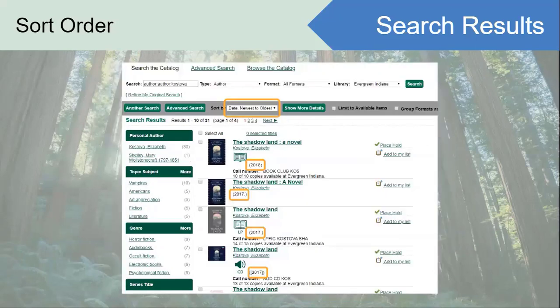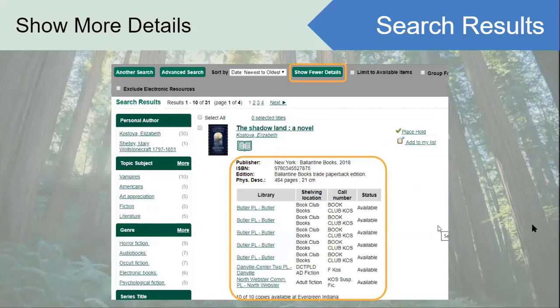The next option, next to your sort by option, is a button that says show more details. And when we show more details, what that's going to do is expand each of those results and provide a little bit more information about some of the places where it is available, some publisher and identifier information.